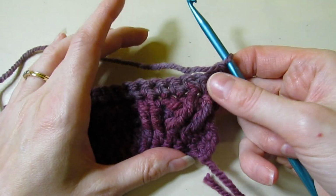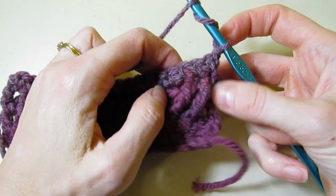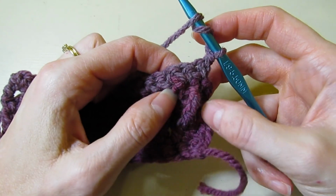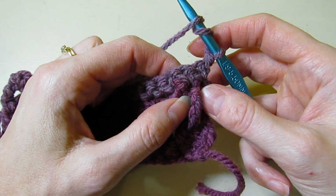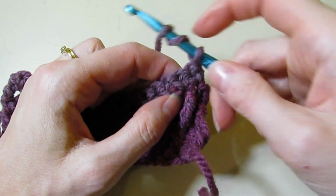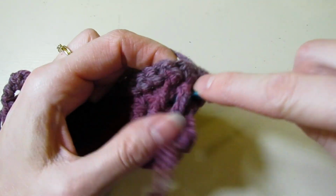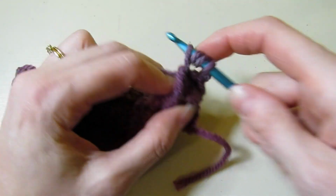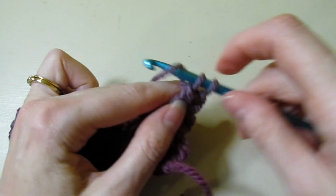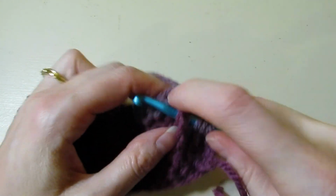So now we are going to keep going with our braid. So we're going to yarn over twice, and we're going to work front post triple crochet around this guy. And the reason why we chain 1 is it just gives you a little wiggle room there so that you can work the stitch. So I'm just going right in that one so we don't have to work behind or cross over anything yet. Yarn over twice, we're going to work in the next one.